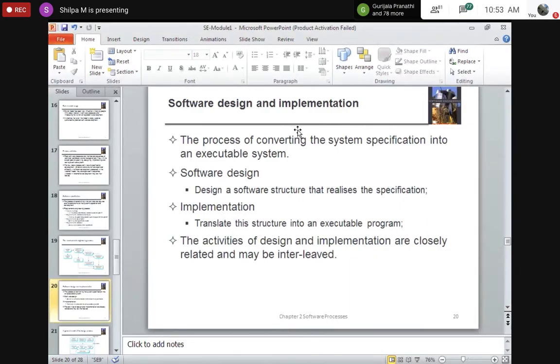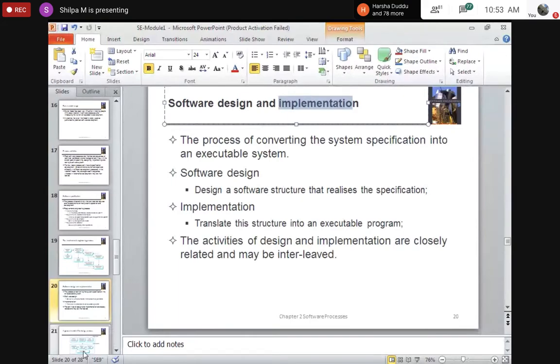It is like a plan, your architectural diagrams. This design is a plan. Using this plan, we later come up with the executable code. That is nothing but implementation. Design is nothing but an executable system or a plan, whereas implementation is the actual coding.